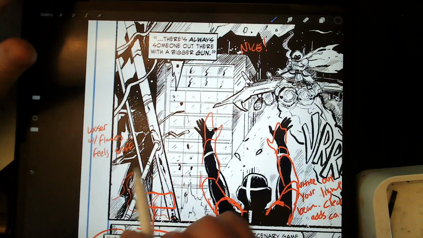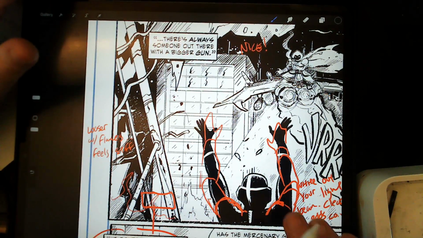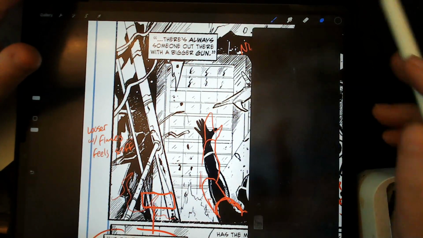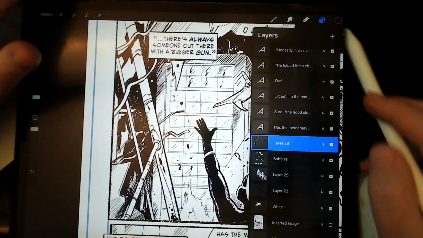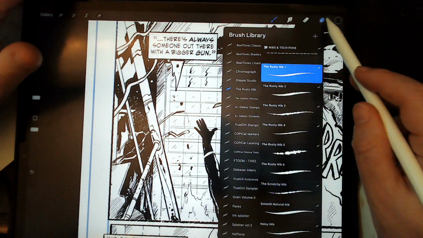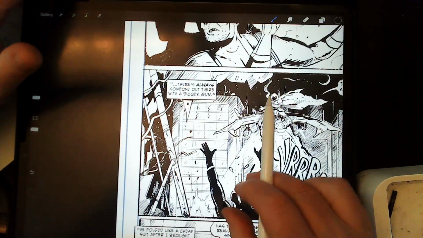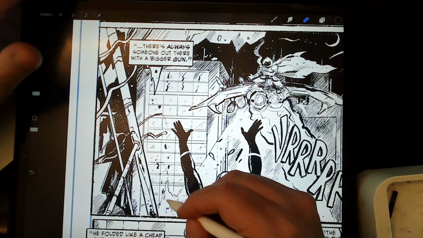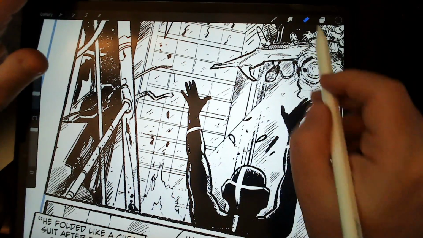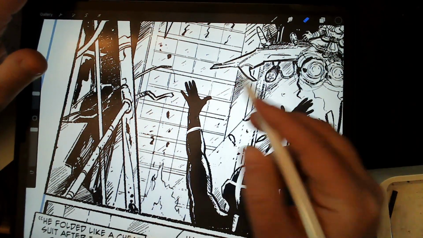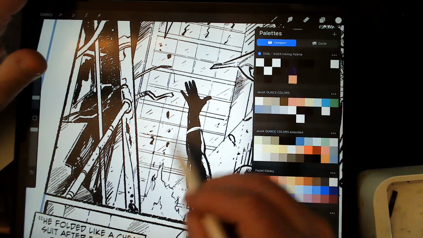Let's start over here. Looser with flames, feel stiff. Okay, so that means I did it stiffly and I should go looser if I can. So am I on the right layer? I'm on the right layer. Looseness is one you can only learn by instinct.